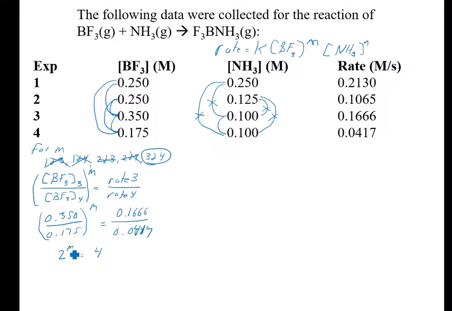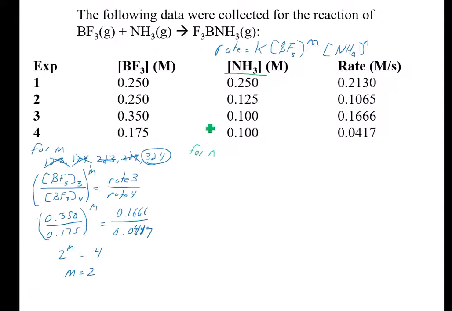So what power is this? M is 2. And M is not always 2; it just so happens that in these 2 examples, it is. I do want to point out this time, however, that you notice the coefficient is not 2, so it does not have to do anything with the coefficient. Now for N, let me switch colors so that I don't get mixed up here. I need to erase all this. Now I'm interested in this one.